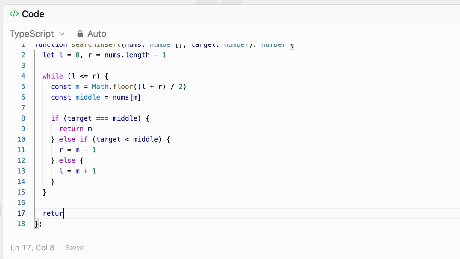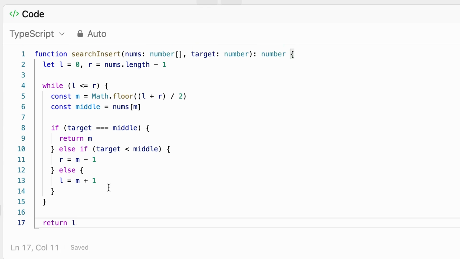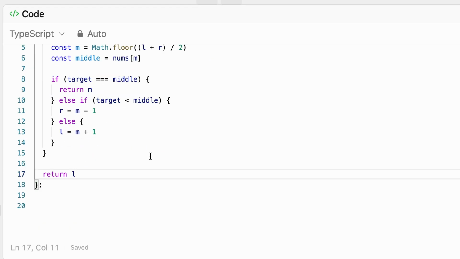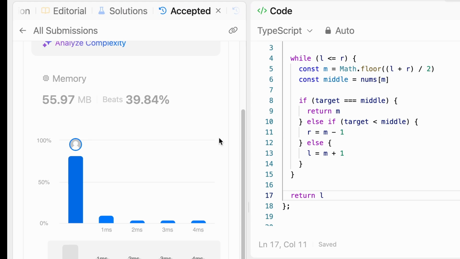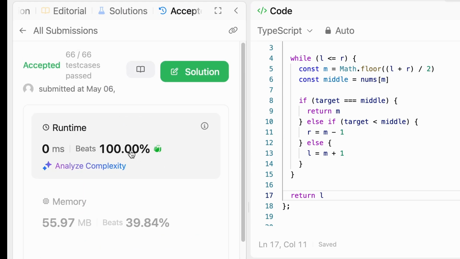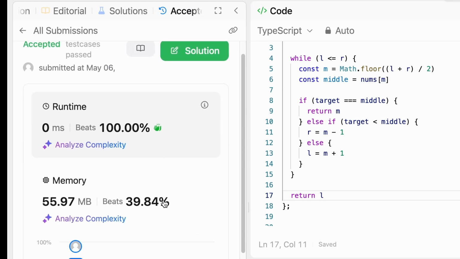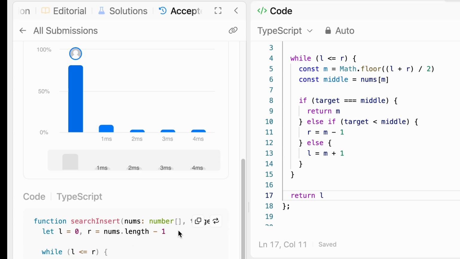And then we can just return L because, like I said earlier, L becomes the index in which we would have found that target. So let's submit this. And we beat 100%, but our memory is lacking. That's all right. That is typically how you would solve this problem.